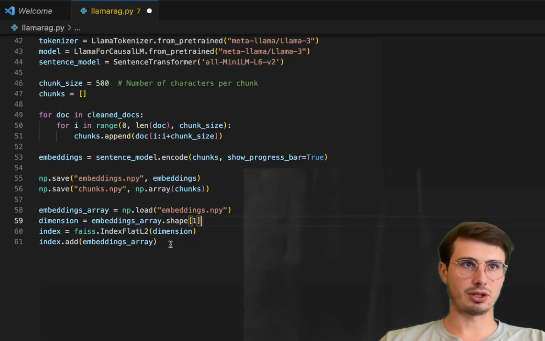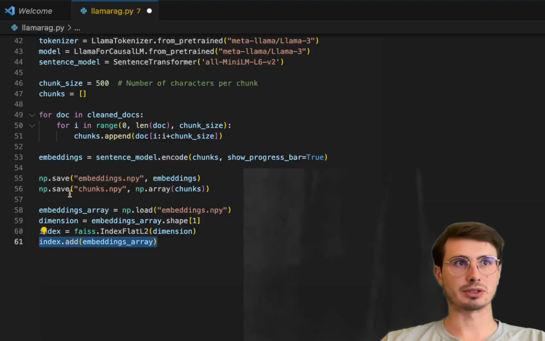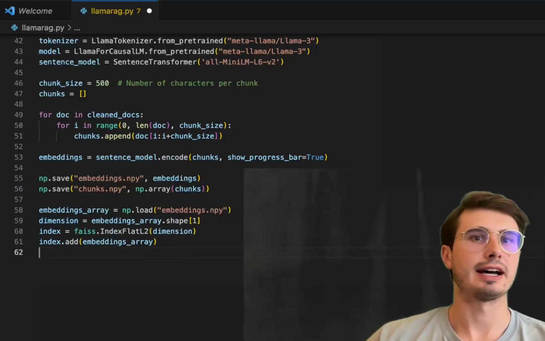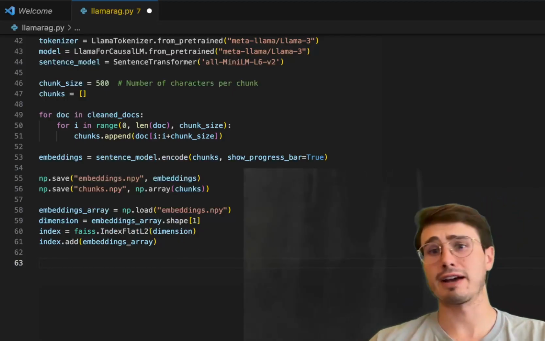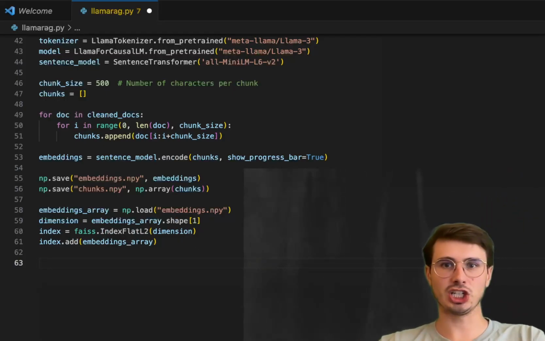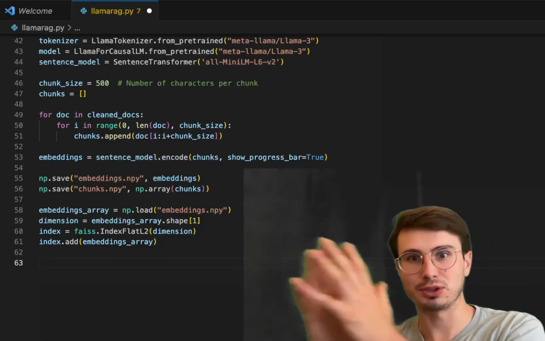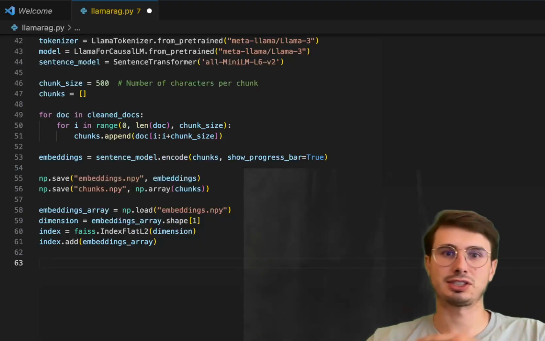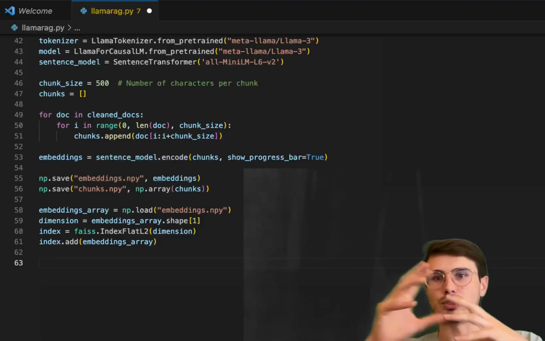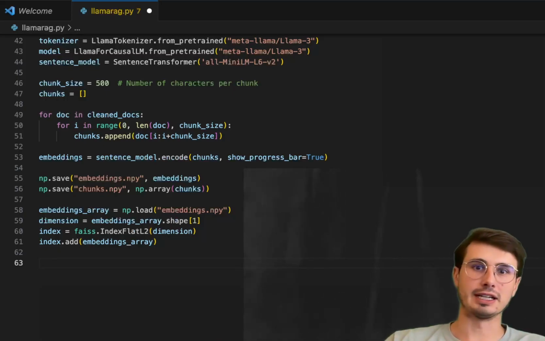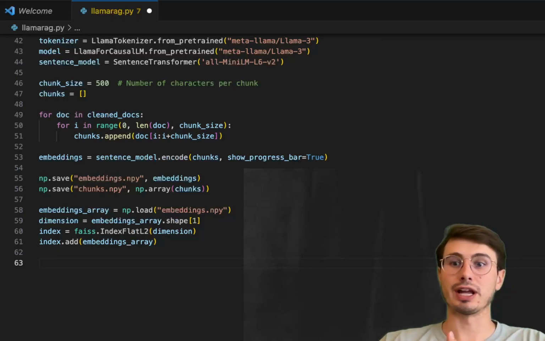So we create our index and then we add our embeddings array to that index. This gives FAISS an index that it can then search to retrieve our different text chunks. You can also further tweak this if you want, with different FAISS parameters and different search algorithms, further down the line.